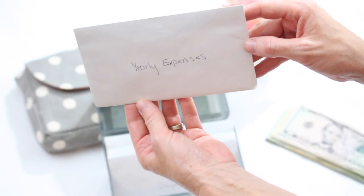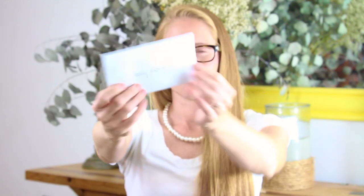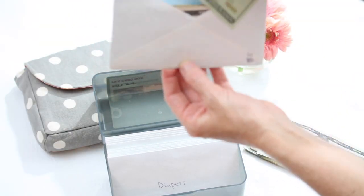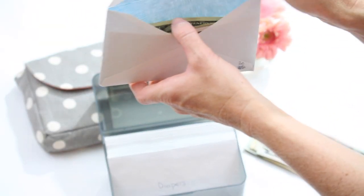Then I come in and go into our cash envelopes and start allocating all the cash — every single dollar gets put into an envelope. The way we work our envelopes is on the front of the envelope I have the title of the account. This one, for example, is 'yearly expenses.' Every four weeks we are putting away $40. Then on the back, in a small space, I have what goes into this envelope each paycheck — not monthly, each paycheck. So when I get the cash, I just look at the front, 'yearly expenses,' turn it over and I know $20 each paycheck goes into this envelope.